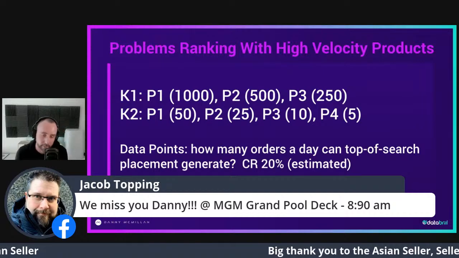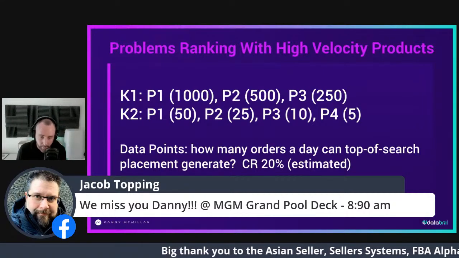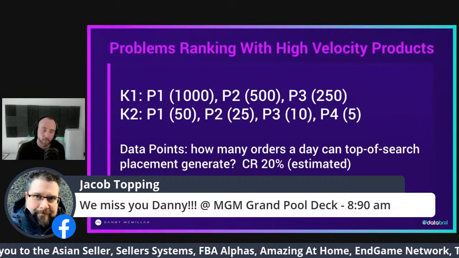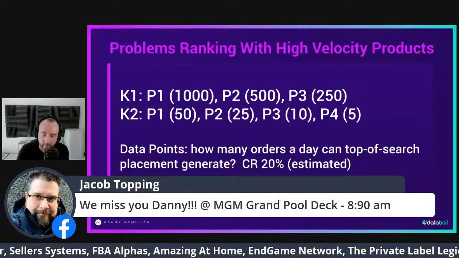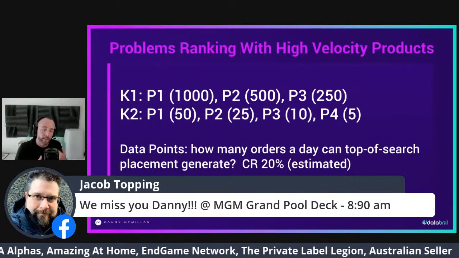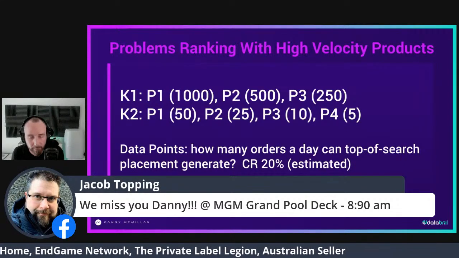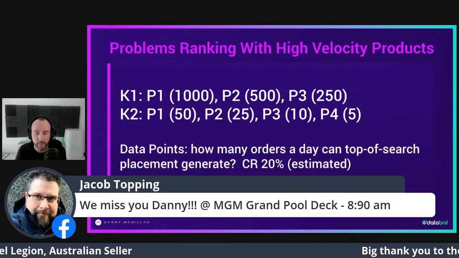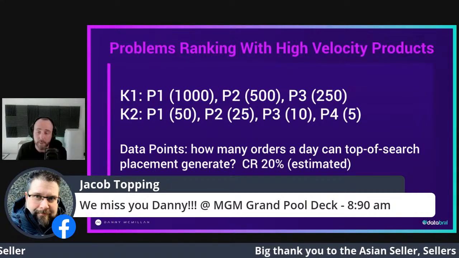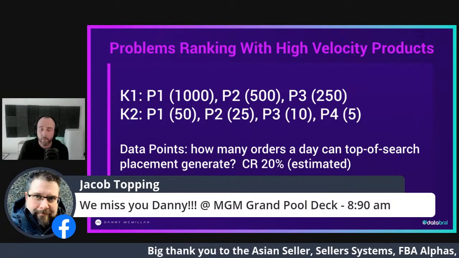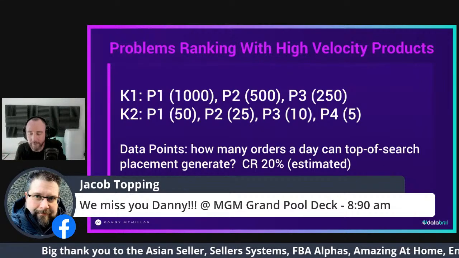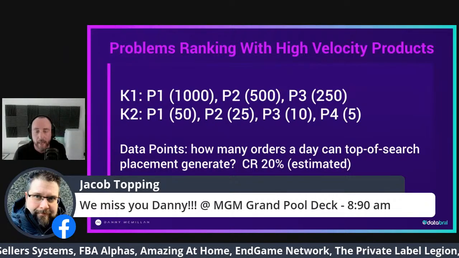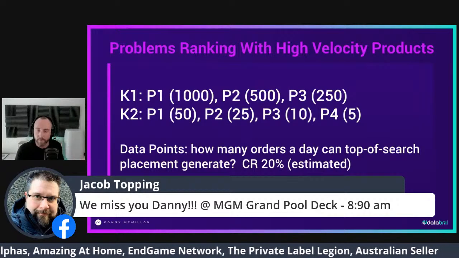Now, there are a lot of units to shift on a new listing per day. But if you're not calculating anything, then you're not going to really understand the whys and wheres of how to achieve this. Now, we know 1,000 units is an extreme. I'm just trying to give you the opposite end of the extreme. So if we look at keyword number two, position number one, 50 units a day. Position number two, 25 units a day. Position number three, 10 units a day. And position number four, 5 units a day. Now, when we look at keyword two, in terms of being realistic with a new listing, position number 4 with 5 units a day looks like the low-hanging fruit of these two options, right?